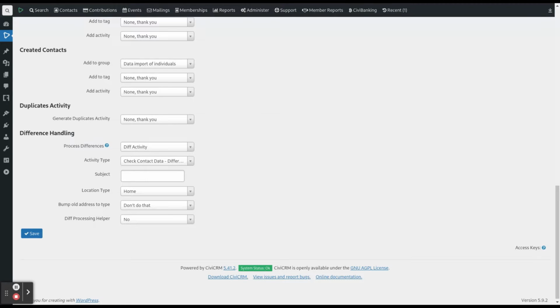This profile defines what should be done with the data being imported, specifically with duplicates that are already in your database. Now let's look at what the effect of that is.